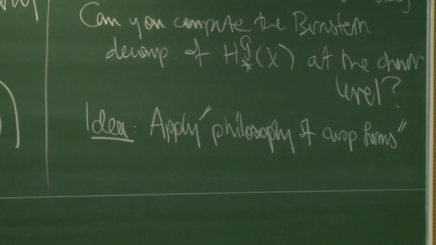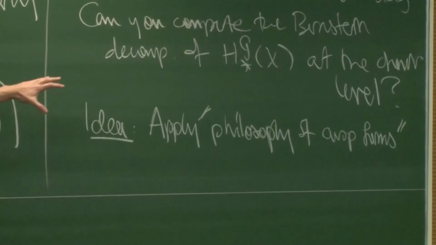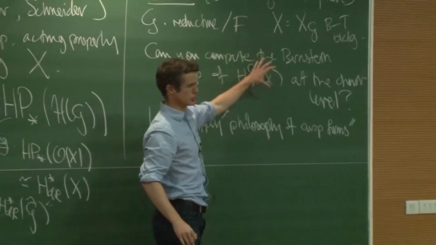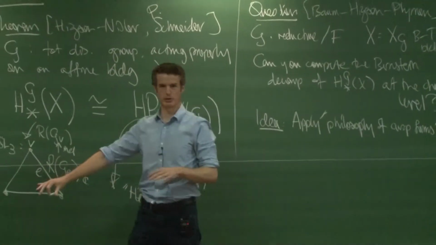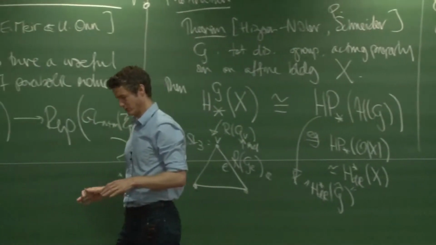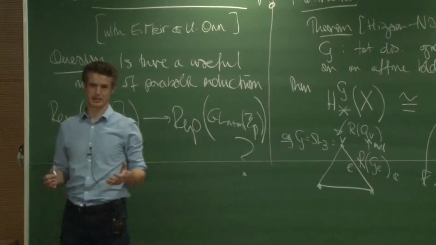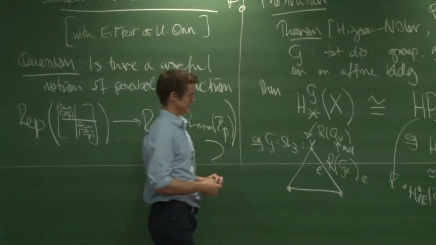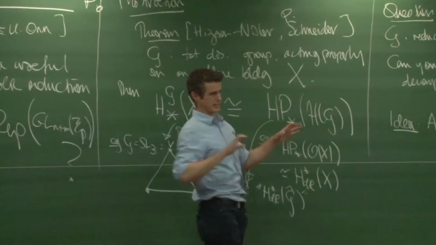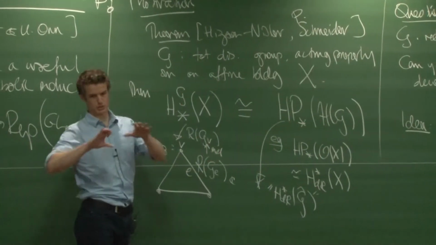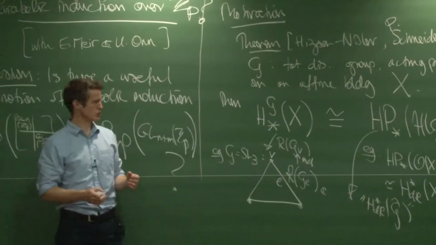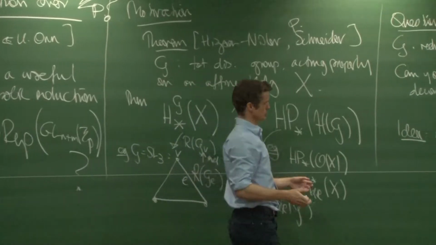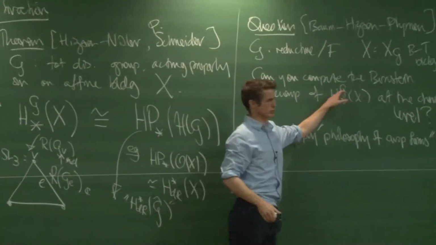By which I mean that you should break this problem up into two separate problems. One is understanding the analog of this question just for the cuspidal components, cuspidal Bernstein components. That is almost certainly going to involve some deep arithmetic, as you all know. But then there's a second part of the philosophy of cusp forms, which is once you understand all the cuspidal bits, then you should be able to get from cuspidal data for a Levi subgroup up to induced data for G using some kind of induction.